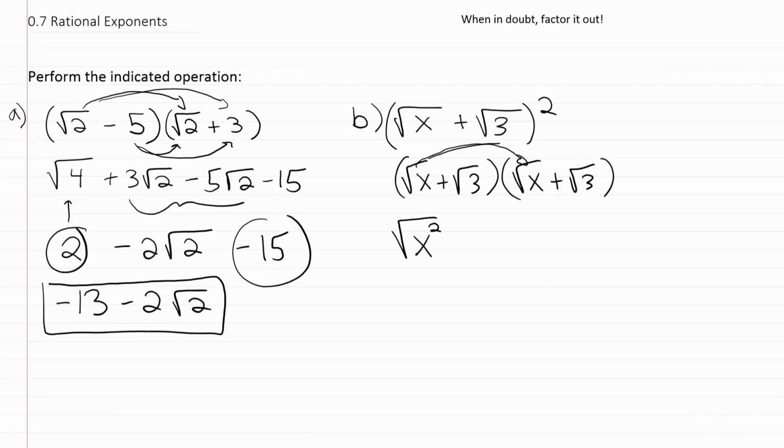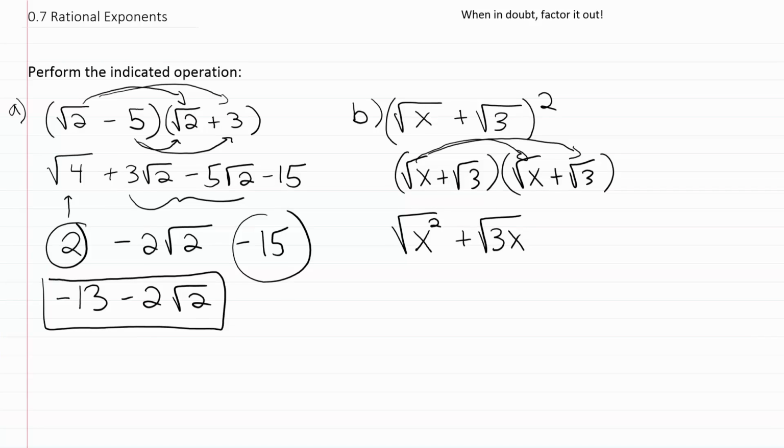Then it'll be the square root of x times the square root of 3. That'll just give you plus the square root of 3 times x. Remember, you multiply the outside of the radical times the outside of the radical, and the inside of the radical times the inside of the radical. So there's only 1's out front, so it'll be 1 times 1, and then it's 3 times x inside underneath the radical. Now, same thing here, right?